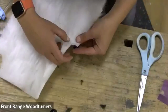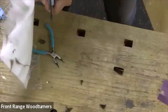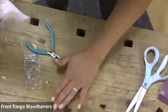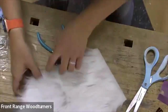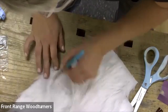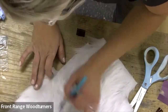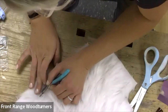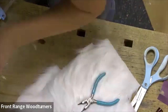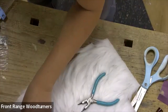I mean, it gets a really long effect. So same process: measure, make a little slit of where it's going to be, how wide. Got to move these things out of the way or I'm going to lose them. The ornaments, I tend to do the beards a lot longer, because they are going to hang off of something. They're not sitting on a table, and if you were to take this off of here, it won't sit because of the length of the beard. It's just going to fall right over.